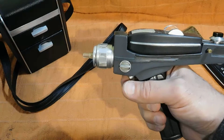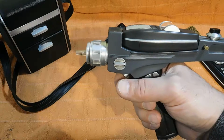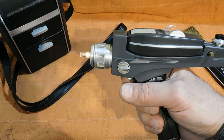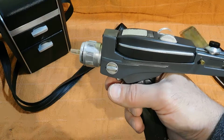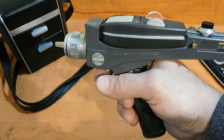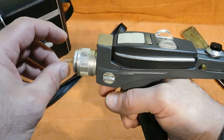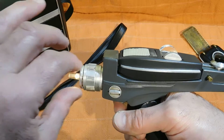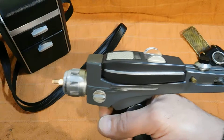As we all know, the original did not have any sounds. All it did was light up like that. So when the actors pulled the trigger, you would see a little point of light. And then later on in the editing room, where the film would be hanging down from rods or whatever, the special effects person would use his magnifying glass. He would see the lit tip on the film, and the special effects person would then know where to put his little laser beam, because he would see the tip lit up on the phaser. So that's where he would put the beam in.